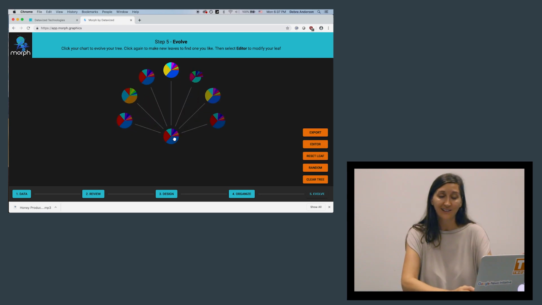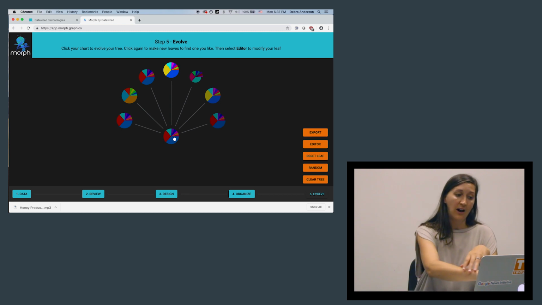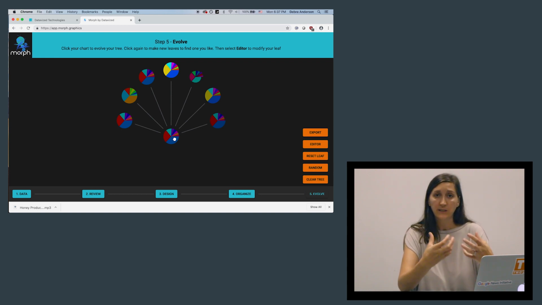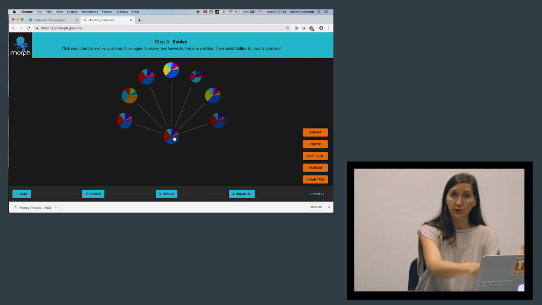Now, as soon as I click on the origin of the chart, these nodes of variations pop up. And what it's doing is there's a built-in generative algorithm in the tool. So by clicking on the original design, Morph automatically generates these different nodes based on that original chart.